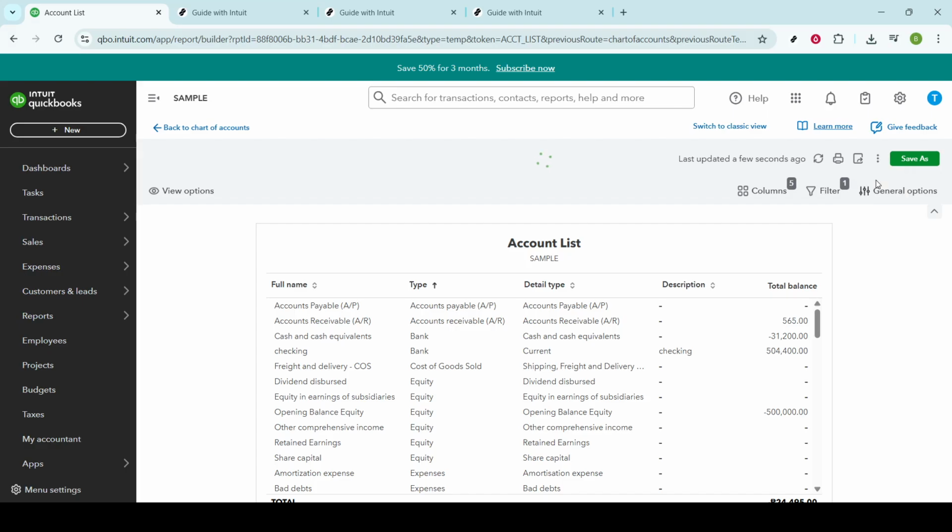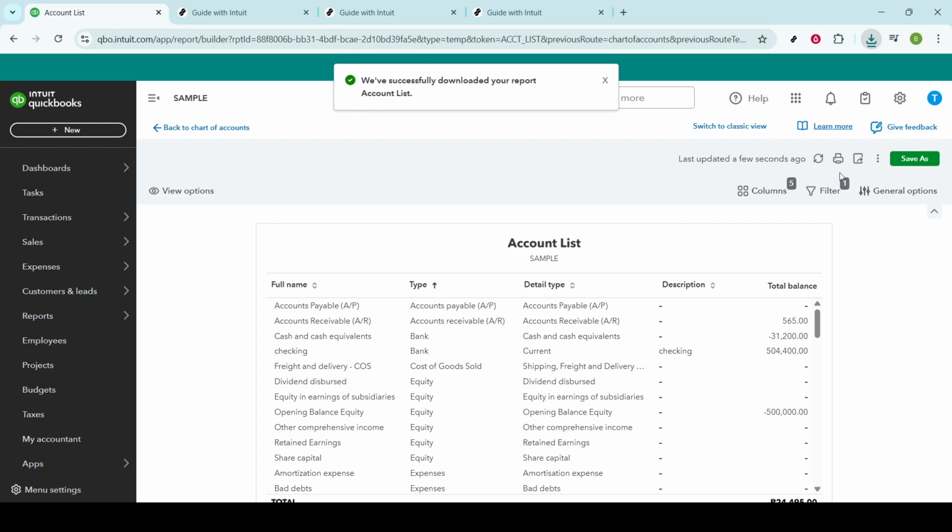This feature is incredibly valuable as it not only allows you to view your data offline, but also lets you utilize Excel's powerful data analysis tools. You can create pivot tables, construct informative graphs, and prepare visually appealing presentations. It offers you more control and flexibility over your financial data, readying it for enhanced insights and better decision-making.